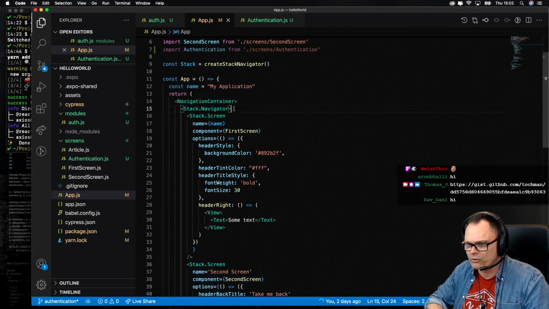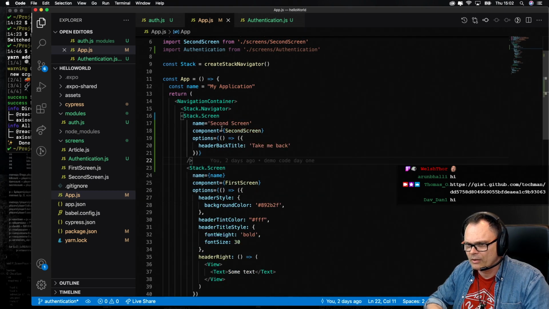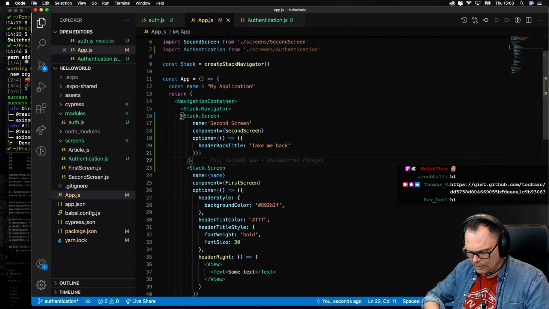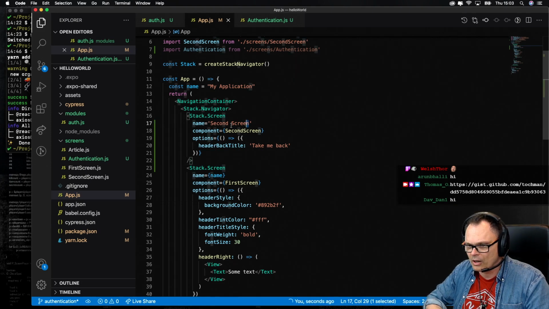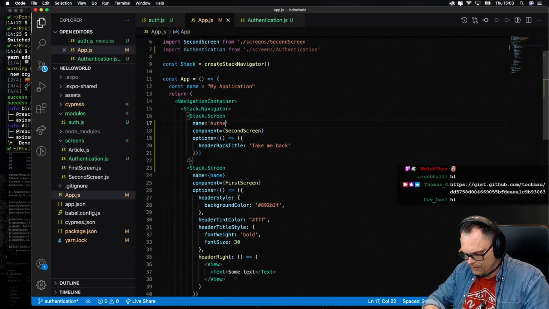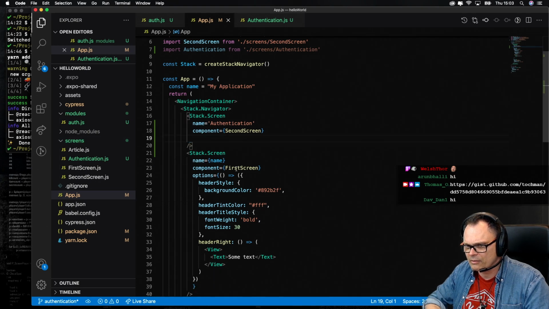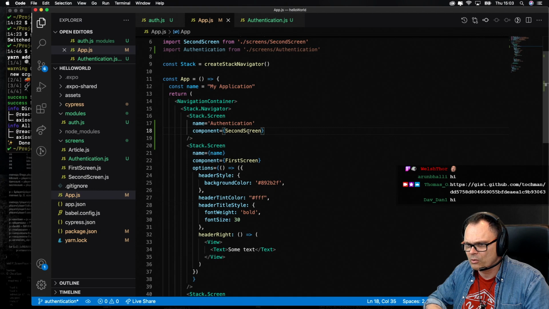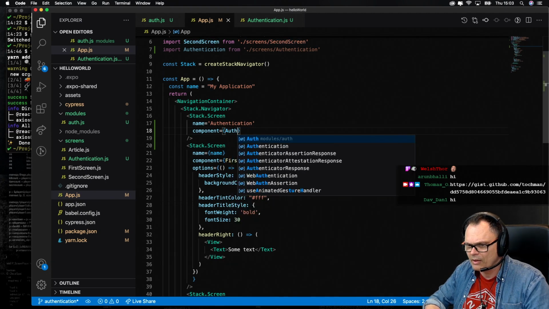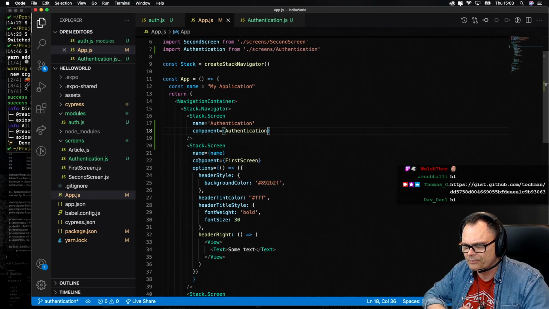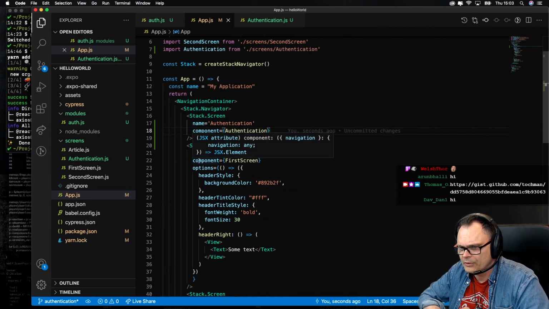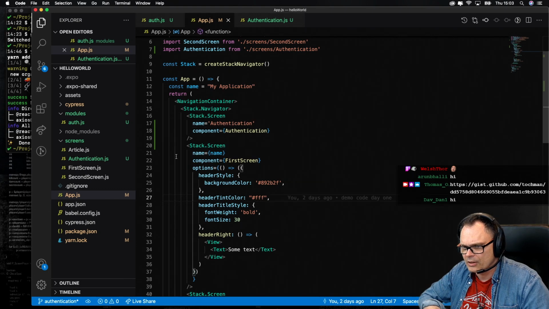And I will put this one on top, and I will call this authentication. And we're probably going to remove the options of header, back, title. We don't need that. But the component will be authentication as well. Okay. Yes. That's what we're going to do.